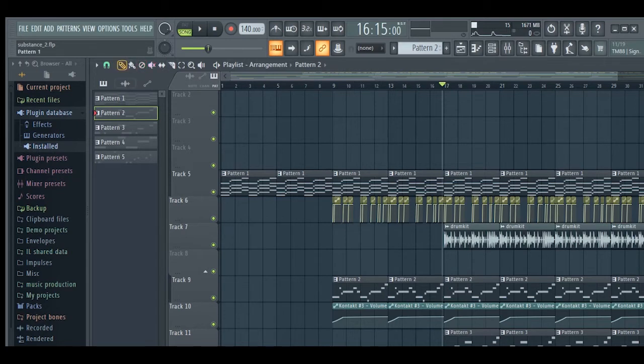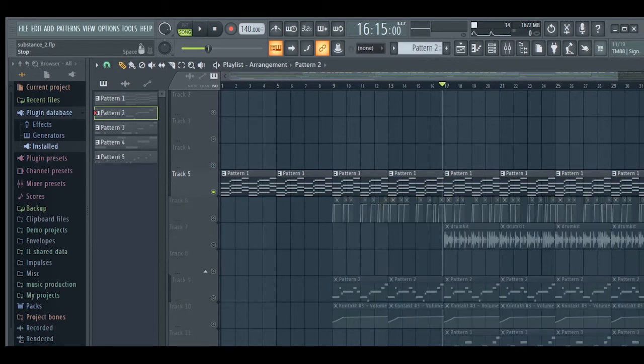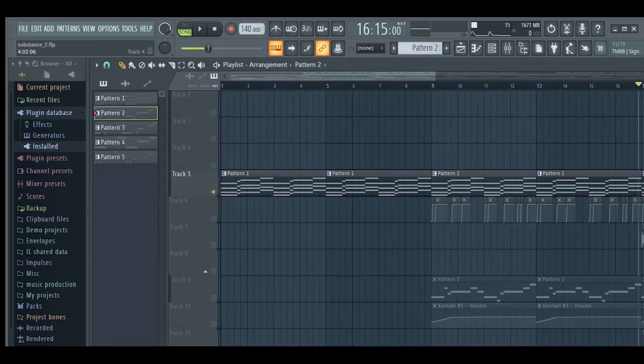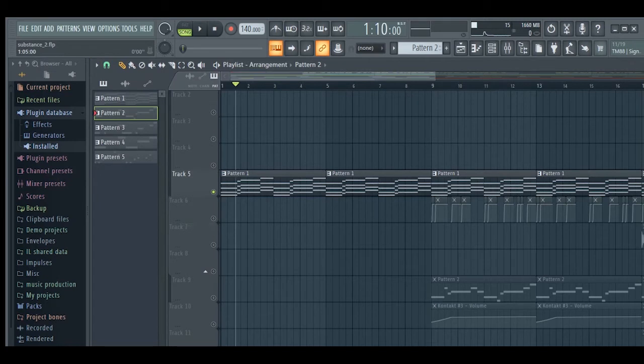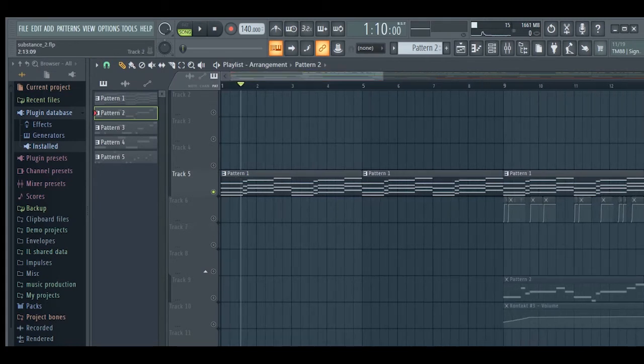So what we can do right here is first select the track you want to export, and highlight this. Let's first turn the grid to bit so that we can better highlight this.